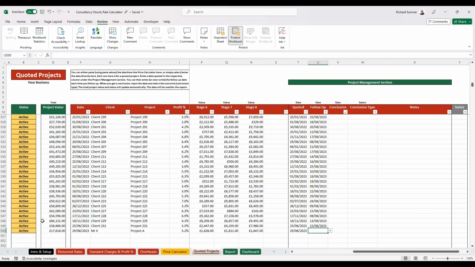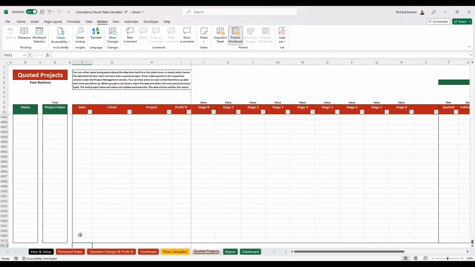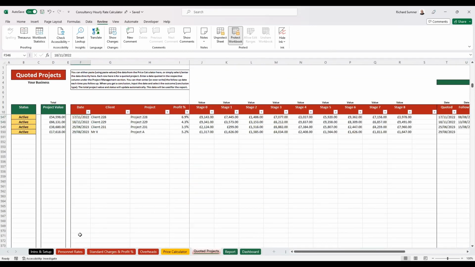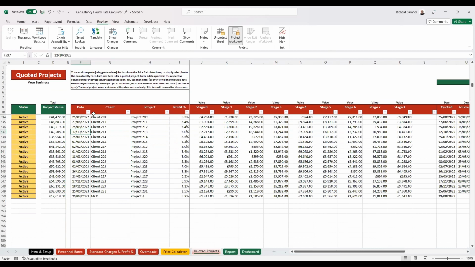And that's it. This sheet here, I've left you 5,000 rows. If you fill that up, you're going to have to then just come and sort by date and just clear off a whole bunch of the old ones. You might not want to clear it. You might just want to copy it and paste that into another spreadsheet. So you've got that raw data, but you'll have to clear it for the purposes of this spreadsheet. And then you can obviously free up some space. You can just resort by date order to free up some space.